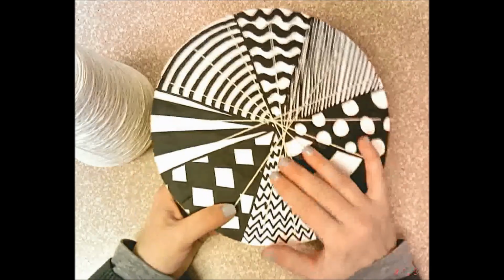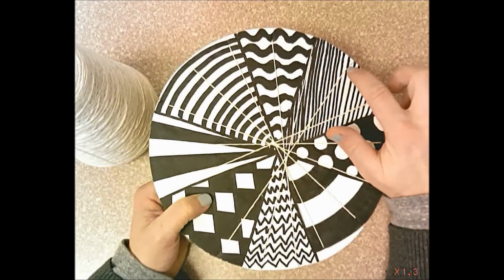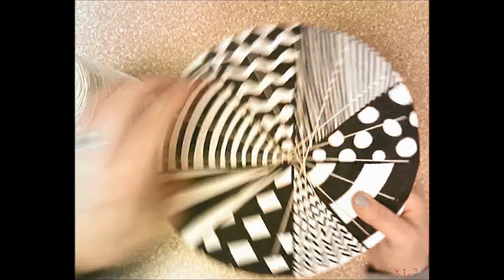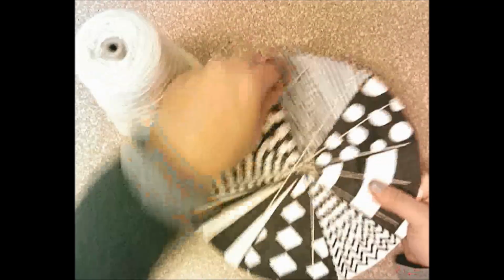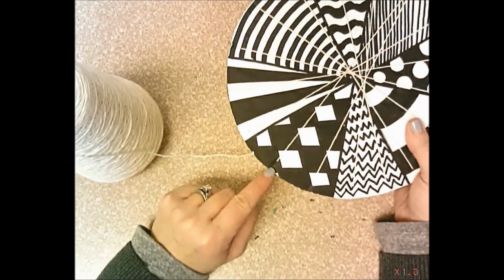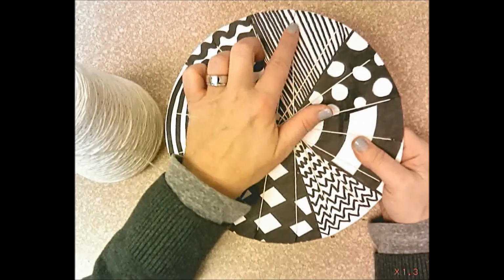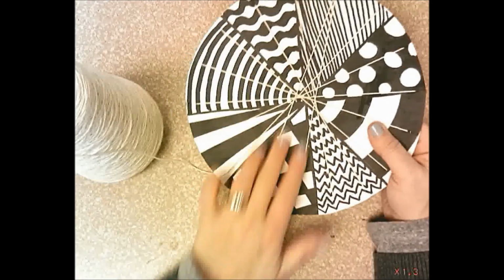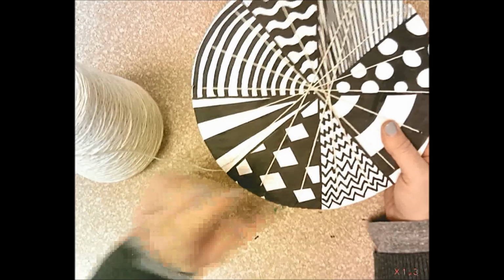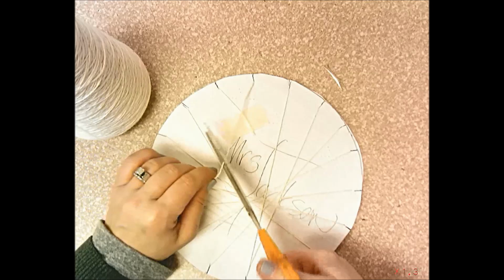So back to this, we have one tooth left over. You're going to go back through the last tooth that you came through. So if I look, here's the end of my string, I came through this, and that's the last tooth. So I'm going to come back through that last tooth that I came through, and then cross over one more time and end in the last tooth that's cut. So now I have kind of a V shape here, and that's okay. That will work itself out in the weaving.